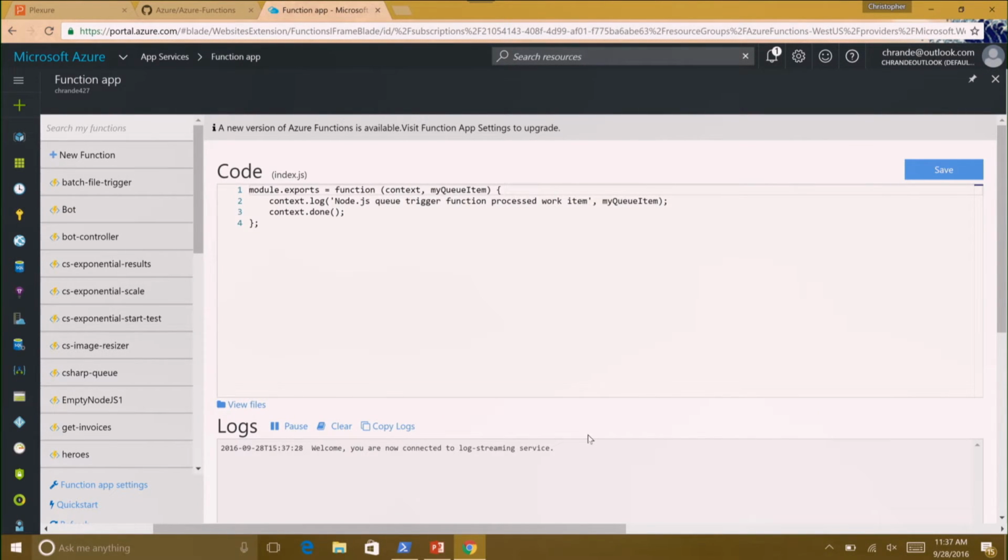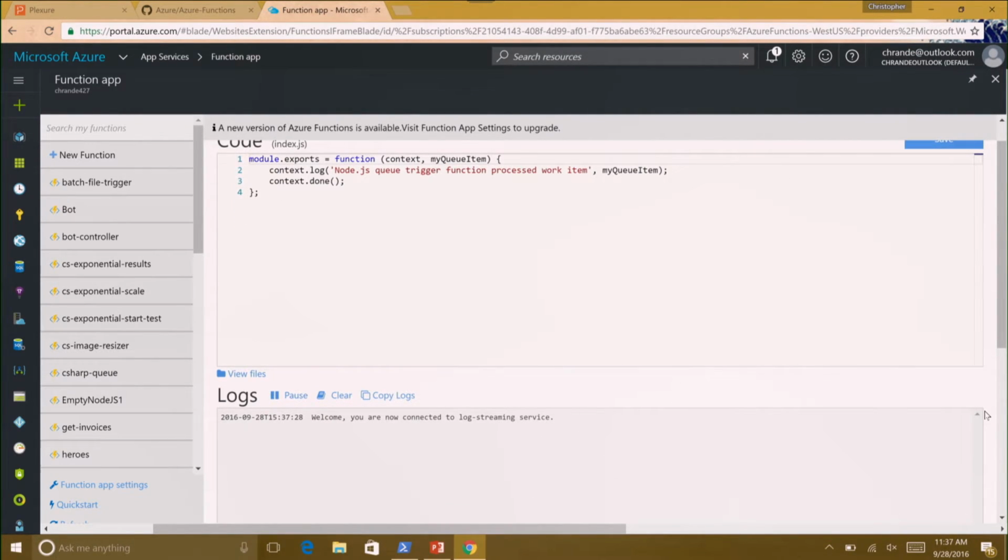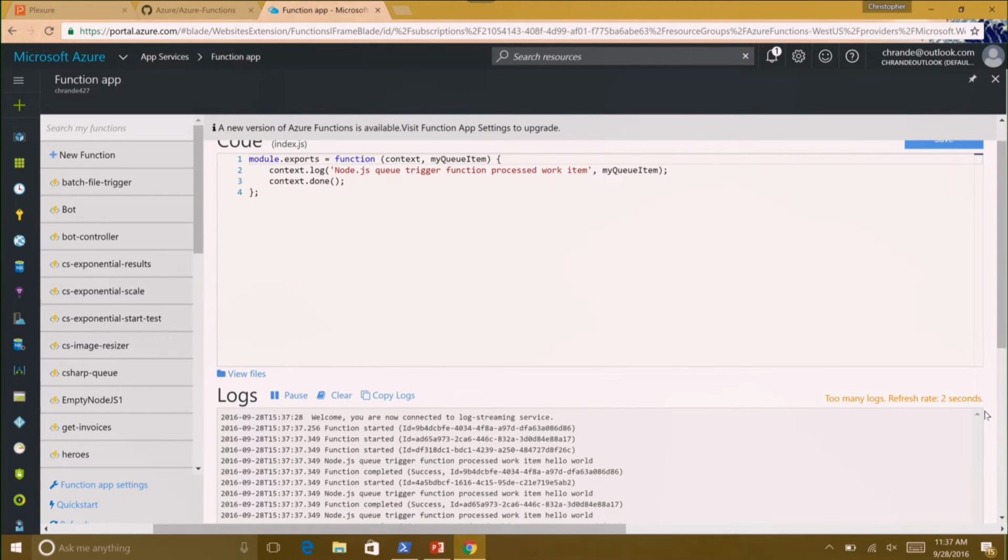We should actually see in a very, very short period of time a bunch of executions here in the logs, because hopefully all those queue messages are getting put out there from the timer trigger. So there we go. We see a bunch of executions now. They all kind of ran at once. It just took a second for the function to be created, and then our listener to realize that this function wanted all those queue items. And so we dequeued them, sent them to the function. The function said they succeeded, and so they were then pulled entirely off the queue.